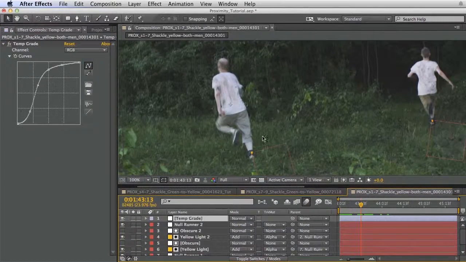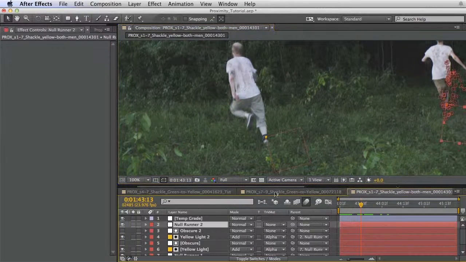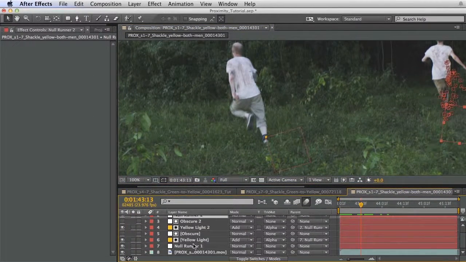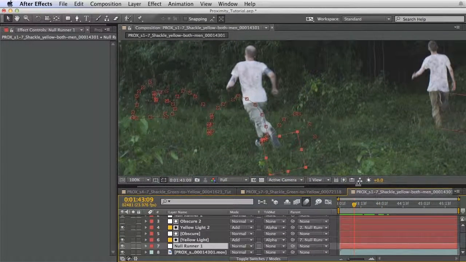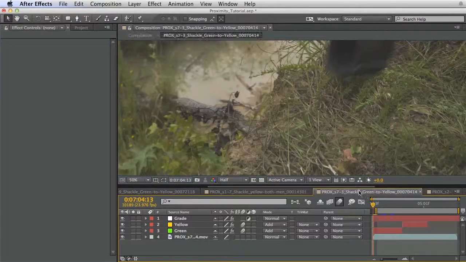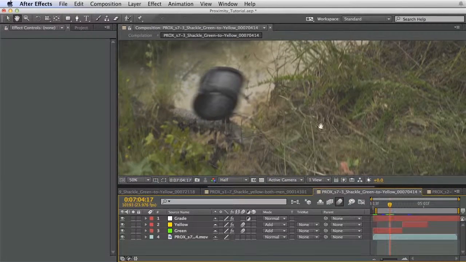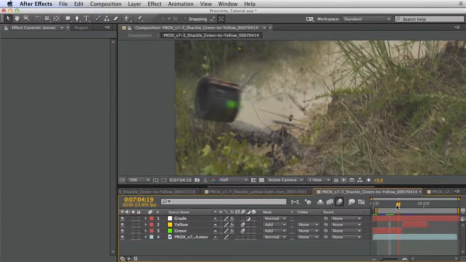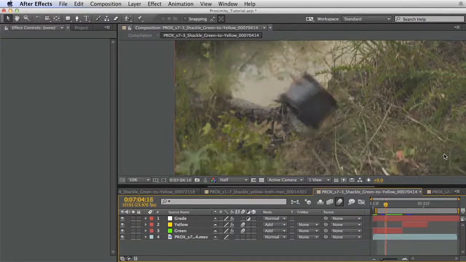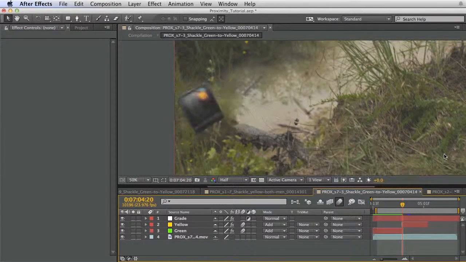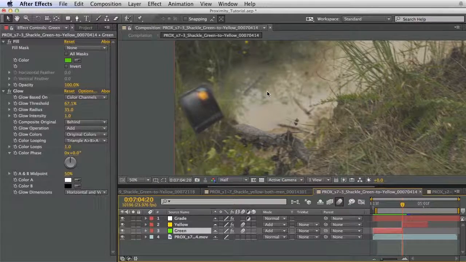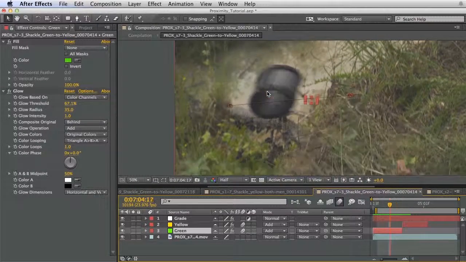So some of these were more complicated like this, where we had to manually, and quite manually, track these by hand. Some were simple tracking challenges for Mocha, something like this where it bounces down. There was really no consistency from one frame to the next. This thing just really kind of bounced, and the position of the lights was different on each frame. So you'll notice that there's no null object at all. I simply just took the shapes and manually moved them for each frame.